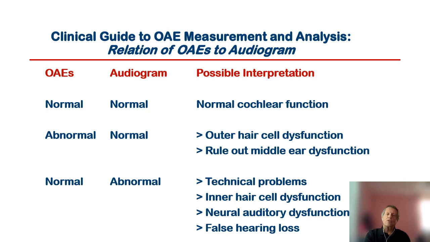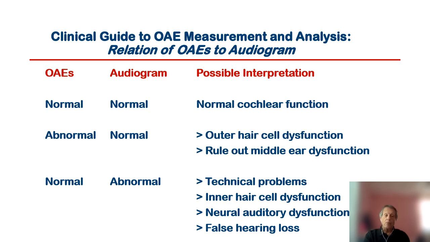You see this in a person with noise exposure or someone with diabetes that's beginning to affect the blood flow to the cochlea. Or you see it in somebody who's just being given some ototoxic drugs. Or you might even see this in a patient who complains of bothersome tinnitus. The audiogram's normal, and many audiologists would therefore conclude there's no problem with hearing, except the OAEs are not normal. If the OAEs are abnormal, and yet the middle ear is normal, they have normal tympanograms, acoustic reflexes present at normal levels, there's no air-bone gap, then there must be a problem with the cochlea. It's not being detected with the audiogram.